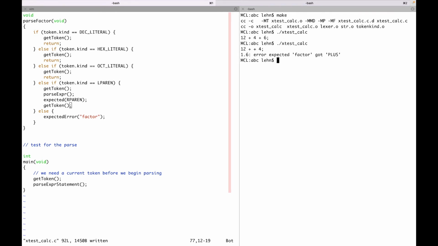Then you get here in line 1, column 6, so this would be 1, 2, 3, 4, 5, 6. So this plus is causing this error message. Here a factor is expected, but a plus was found. And actually, I think in this form, something like that also would be accepted. But that's actually violating the grammar. In our current calculator, we just allow one expression statement. So let's fix it for now, just like that. After this expression statement was parsed, we expect the end of input.